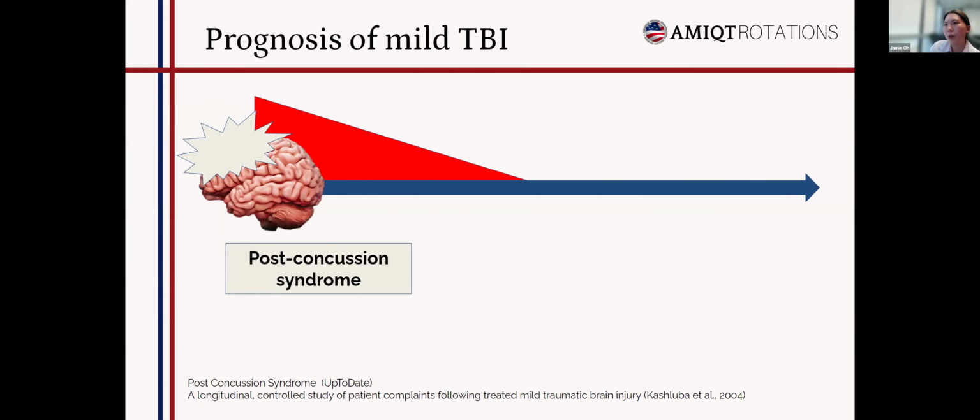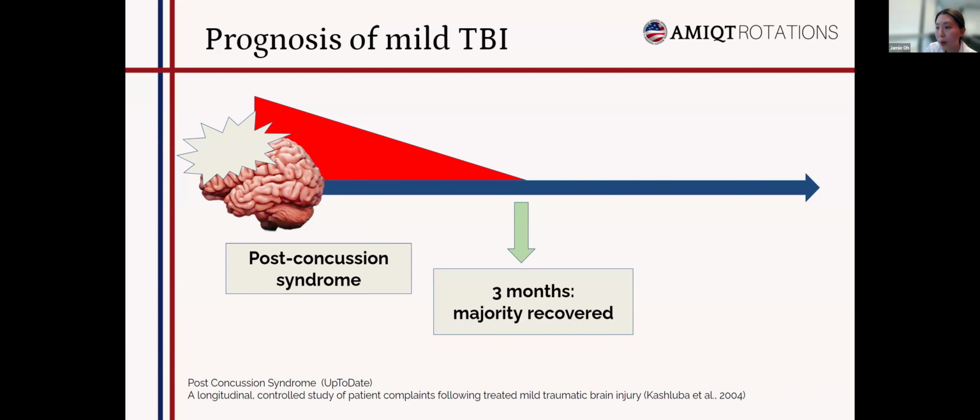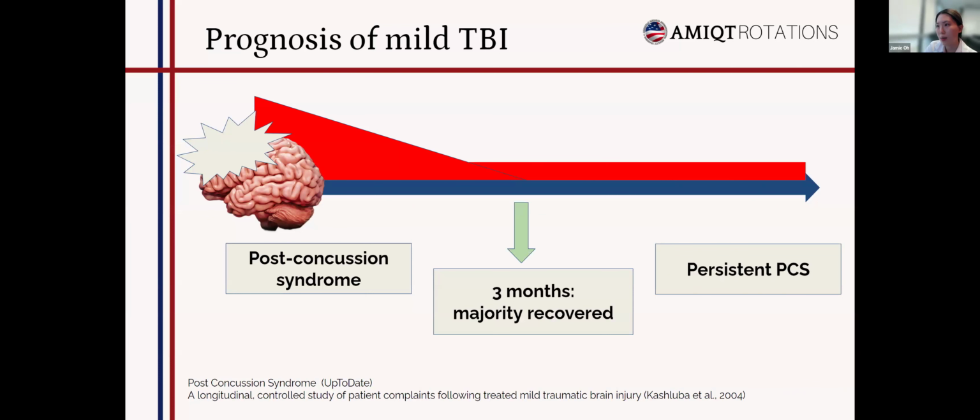Now let's look at the prognosis of mild traumatic brain injury. What's the natural course of the condition? So patients who have post-concussion syndrome, the symptoms tend to be the worst in the first 7 to 10 days after the trauma, the accident. The symptoms should gradually improve. By 1 month, it should already be on the course to recovery, and by 3 months, the vast majority of patients have recovered. But in some patients, they complain of persistent symptoms past 3 months since the trauma, and we would describe that as persistent post-concussion syndrome.